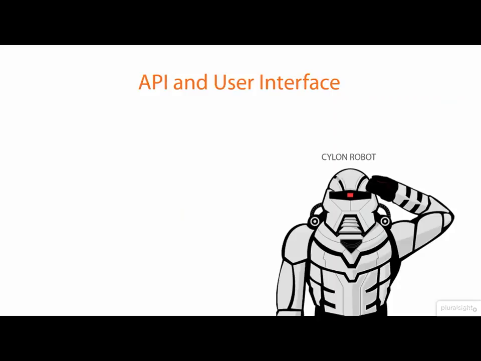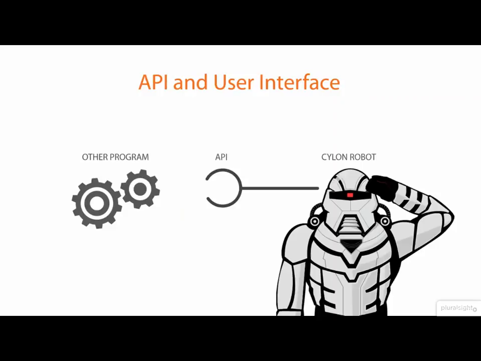One of the other very cool offerings of the Cylon library is its ability to automatically generate an API and a user interface. Let me explain. So you've built your Cylon robot, but now you have another program or service running somewhere else on your network that you want to be able to interface with this robot. Maybe your Cylon robot is a vacuum cleaner and you want your home automation system to be able to start it up. So you turn on the API, and then the other program is able to connect to it using standard interfaces like HTTP, MQTT, and Socket.io. In a connected architecture with multiple robots, this makes for some really exciting possibilities.